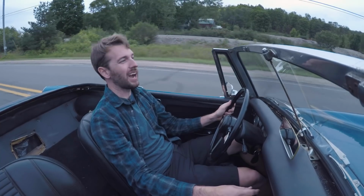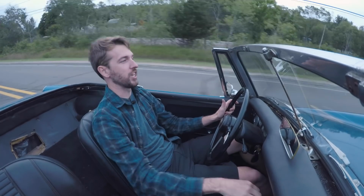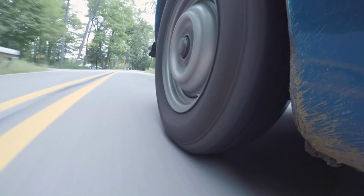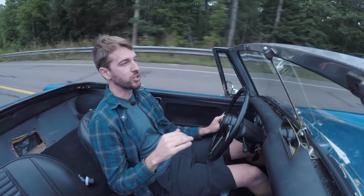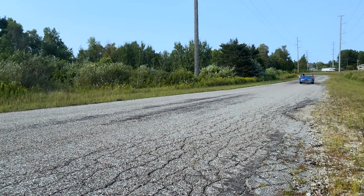Welcome back to Kyle's Garage, and today I'm introducing a new project, and it is this 1969 Austin-Healey Sprite, and it's something that you can get on a budget. I wanted to show all of you playing along at home that you don't have to be super rich, you don't have to have a ton of money to get into something fun.